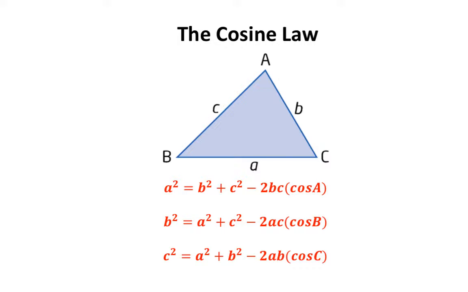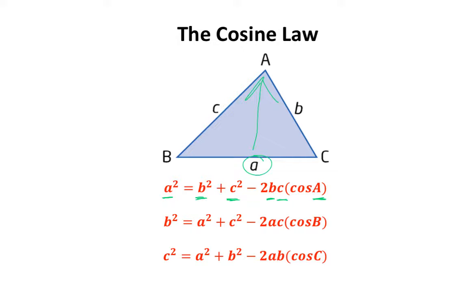If you want to figure out, say, side length A, you would need three things. You would need the angle A, as well as side length C and side length B. As you can see, I've used an arrow to remember what three things I need. As you can see in the equation below, if I'm trying to solve for side length A, I need side length B, side length C, and I also need angle A.